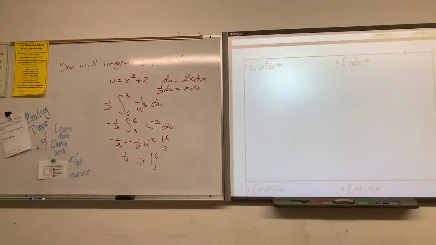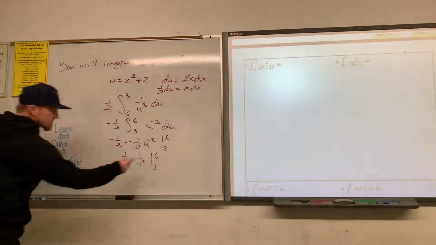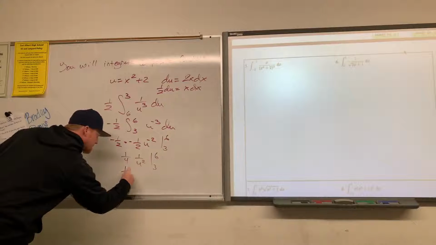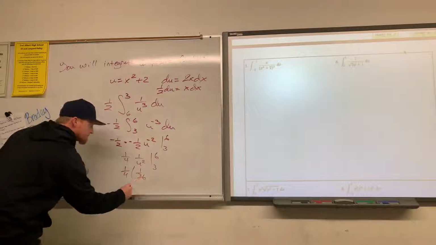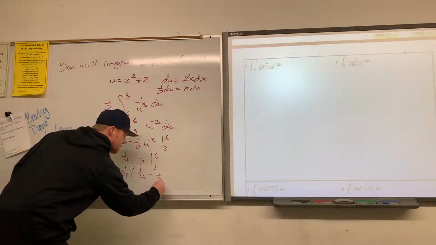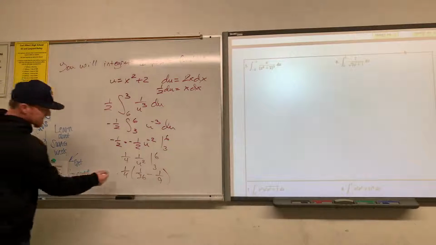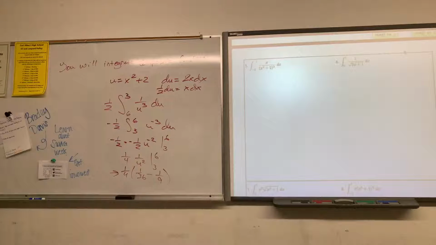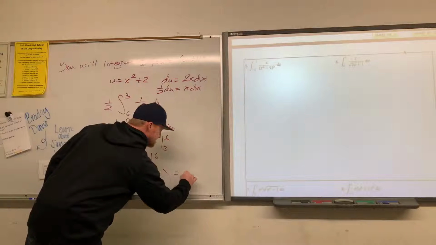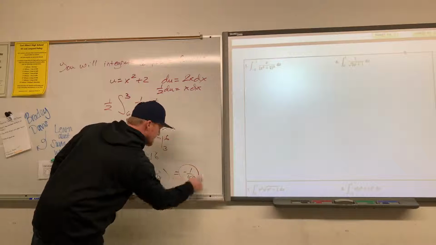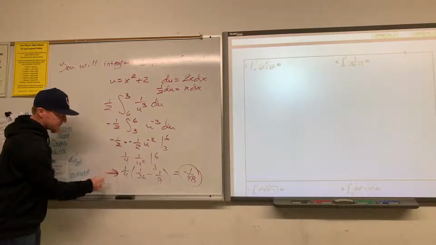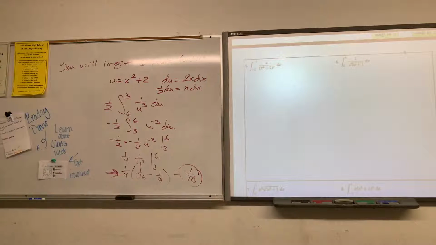And then we're going from 3 to 6. So I plug in 6, which gives me that. I plug in 3, which gives me that. And at this point in the game, I'm pretty happy with this. If you looked on my answer sheet, I think that simplifies to negative 1 over 48 is what I got. But again, I'm happy when you get that far right there. Alright, so that's 5. Number 6.